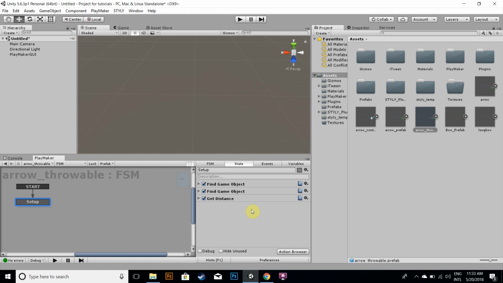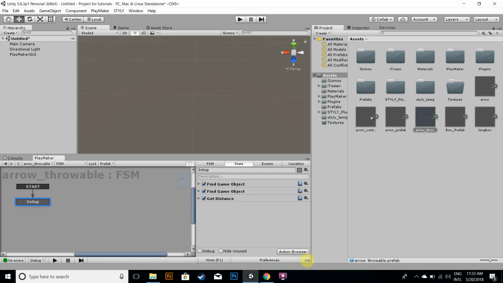I am going to be multiplying a simple constant with this distance. So if the distance is 0, the arrow is not going to travel anywhere. And if the distance is, let's say, 1 or 2, it's simply going to multiply it with a constant, and we're going to get a force which we are going to add into it.